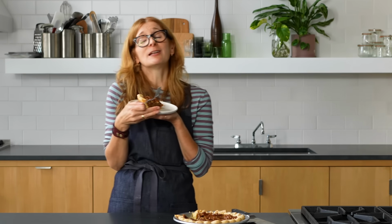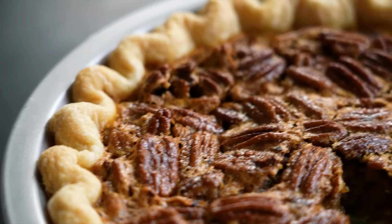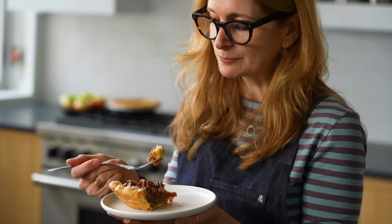What can I say? She's my favorite. I love her. It tastes like honey. It tastes like maple. But most of all, it tastes deeply of pecans. This is a good pie.